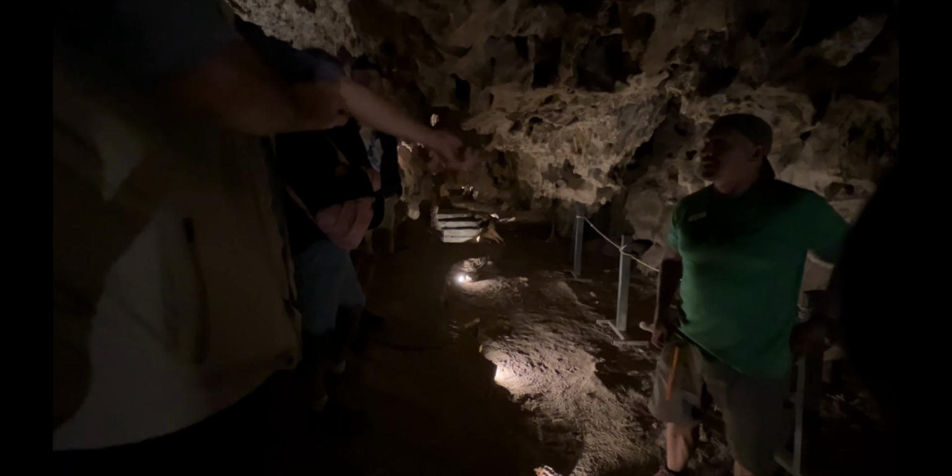The guy who took over the cave after Frank passed away, his name was Joe. Rumor is Joe's the one that wanted to make the cave famous, and he was having high-stakes poker games and parties down here in the 60s and 70s. And I wanted to show you this. This is kind of cool. This is called the cave base.